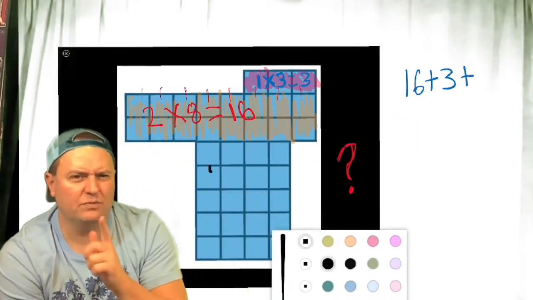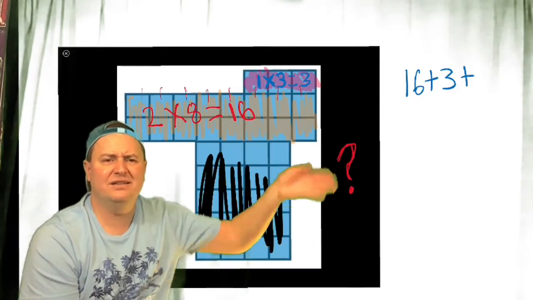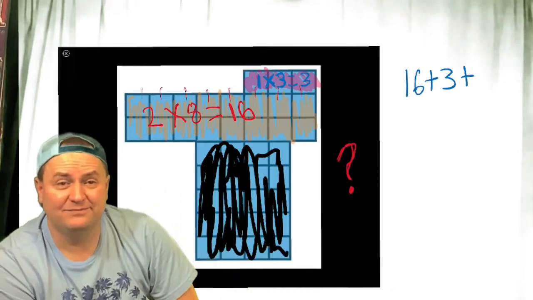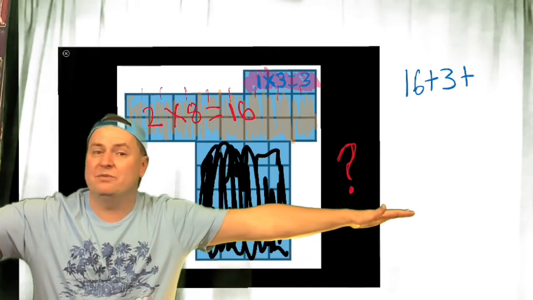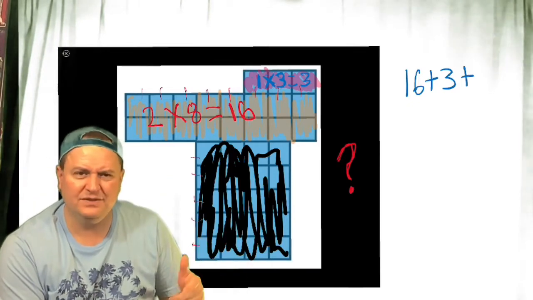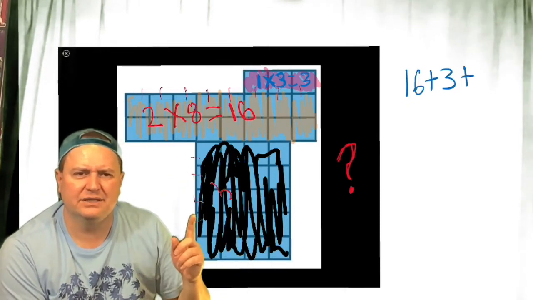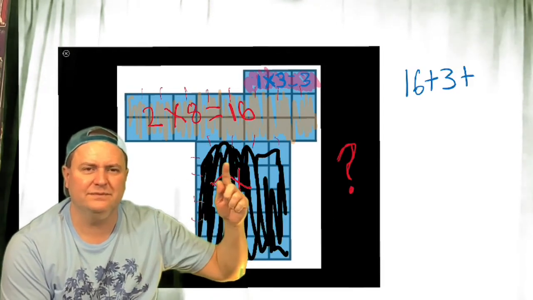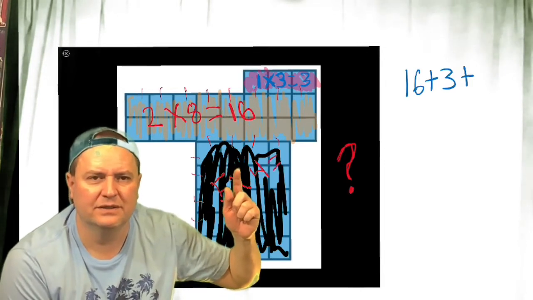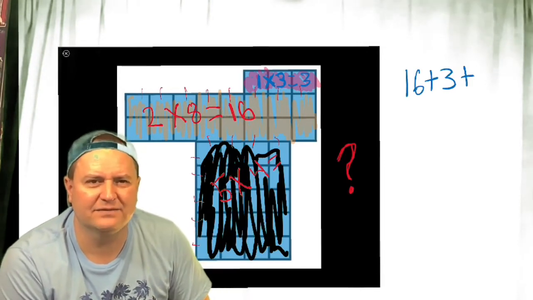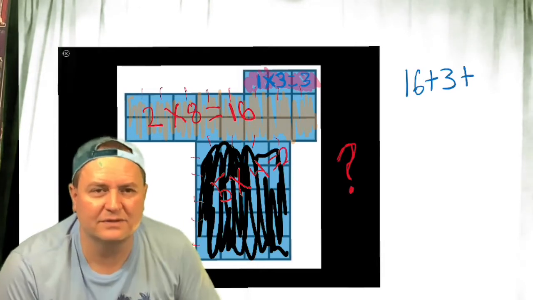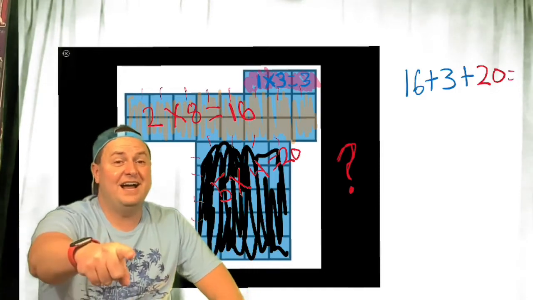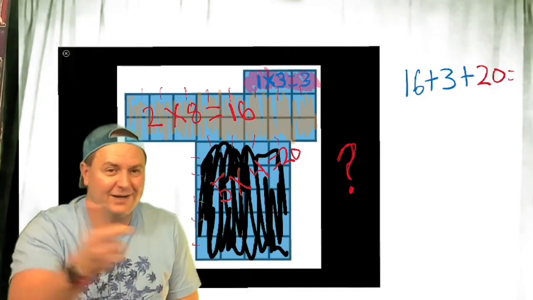All right, there's one more shape. Remember, we got to do the whole thing, so I'm going to select all of this. Okay, so now I've got to count the number of rows. Remember, rows go left to right. So 1, 2, 3, 4, 5. So now I'm going to have 5 times whatever this is. 1, 2, 3, 4, 5. Right? Is there 5? Nope. Sorry, it's hard to see on this. There's 4. 5 times 4 is... 20.